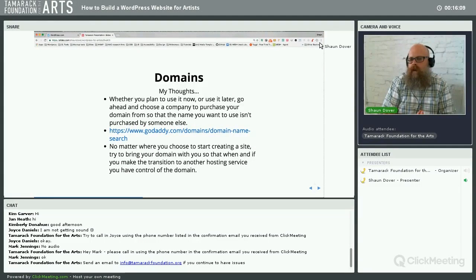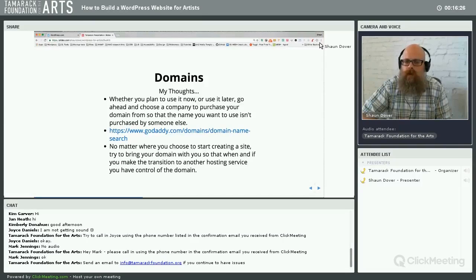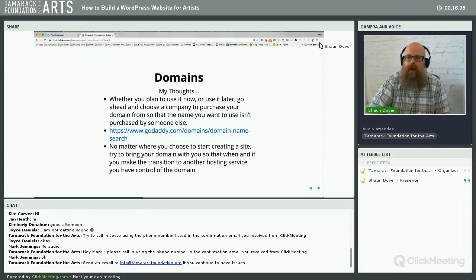So this slide is more about what I've encountered in my experience working here at Mesh. The first one is more about deciding whether you're going to get your domain now or later. You want to choose your domain now because, like I said, a domain is a finite resource. If someone else buys it, you're going to be stuck trying to buy it from them or trying to figure out something else, which I'll let you know there are about 6 billion people on the planet. There's a chance that the name you desperately want right now is already chosen.